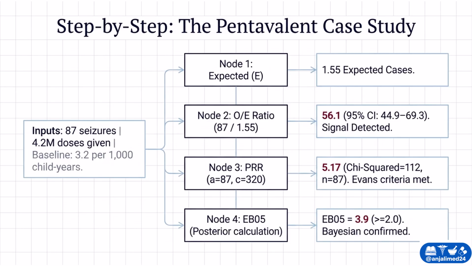Observed versus expected analysis shows incidence, PRR shows disproportionality, and Bayesian adjustment confirms the statistical robustness. This is exactly what high quality signal triangulation looks like in modern vaccine pharmacovigilance. The key lesson is that no single calculation determines the vaccine safety conclusions. Instead, investigators move step by step through multiple analytical checkpoints to determine whether a signal is biologically and statistically credible. In real world pharmacovigilance, strong evidence emerges when multiple independent methods converge on the same finding.